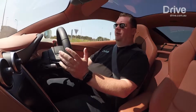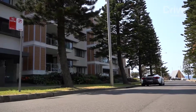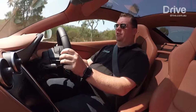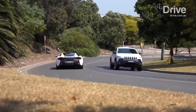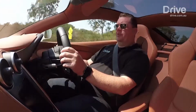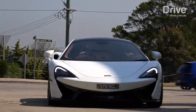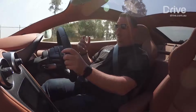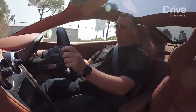And the ride, well, you'd have to say, of course, it's a supercar. You do feel every little bump in the road, but not as much as you do in those other hardcore cars. It's got a little bit more compliance, particularly over sharper edge bumps, and there's a little bit more insulation. It doesn't crash through that carbon fibre chassis as much. So, job done in terms of making a hardcore supercar genuinely livable around town.